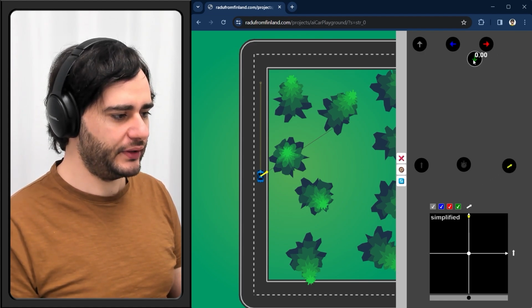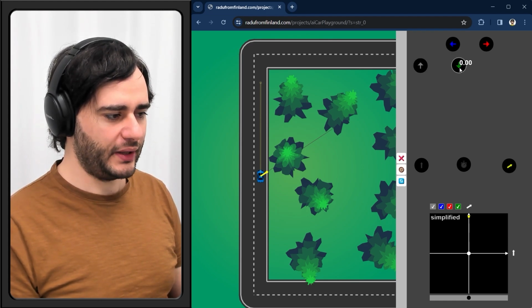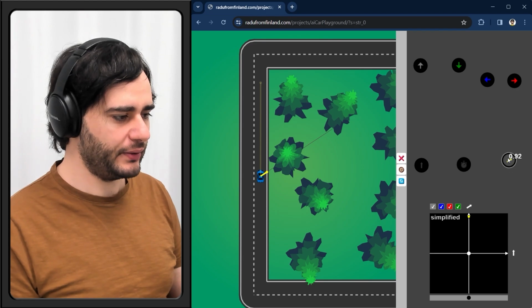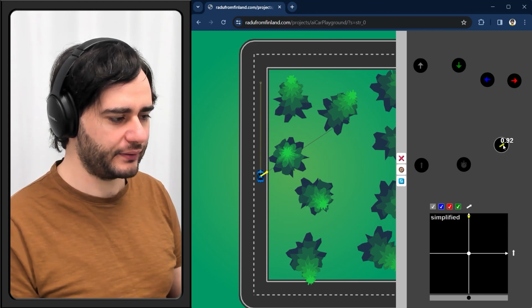One on the left here will be what we just did previously, going forward and being able to stop so we don't collide. And then on the right, let's keep the steering part. It's going to work with this new sensor that we have here.